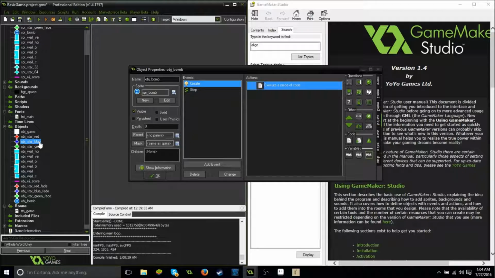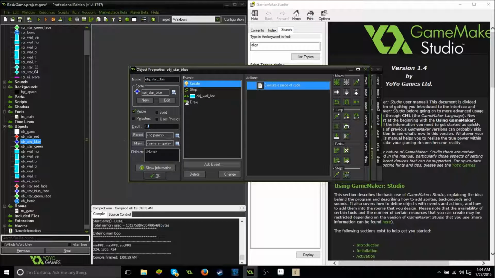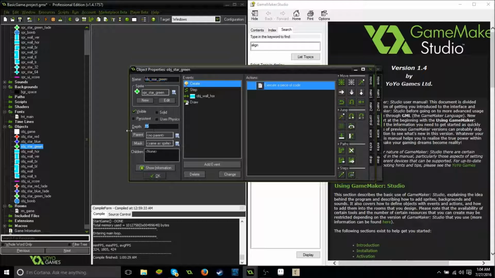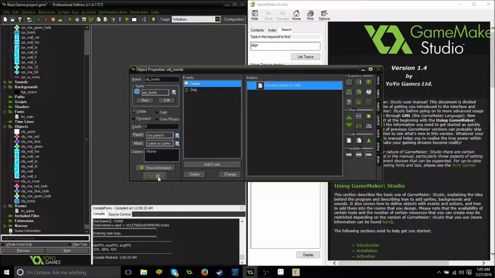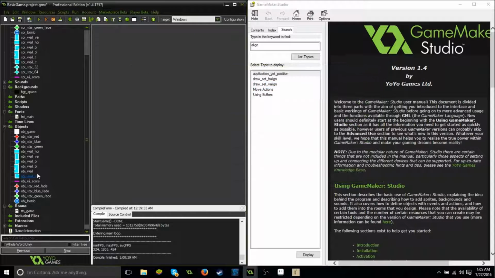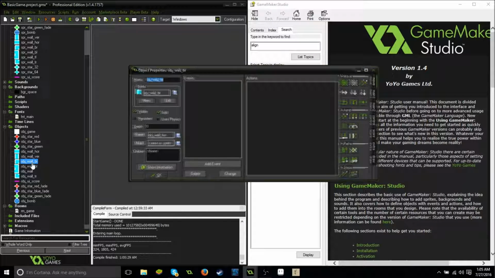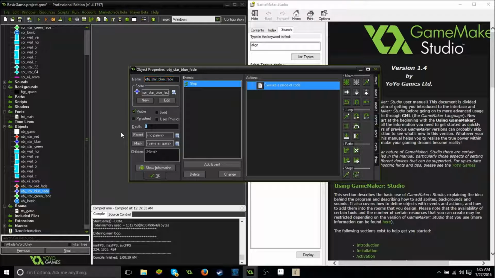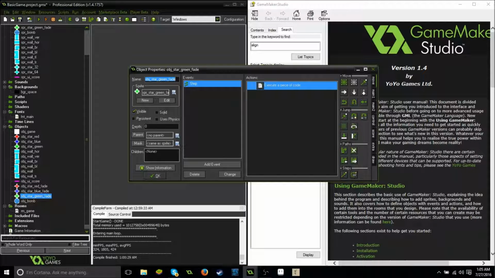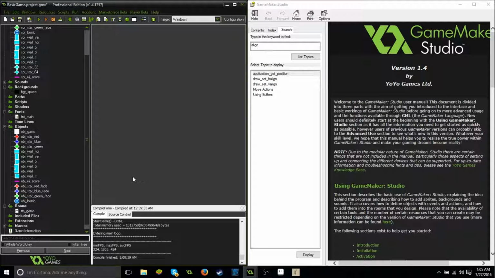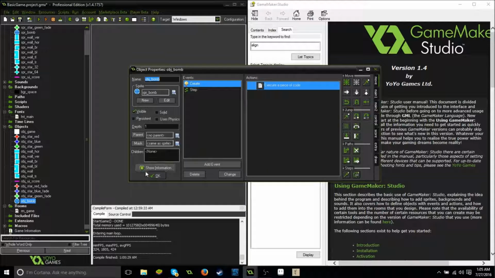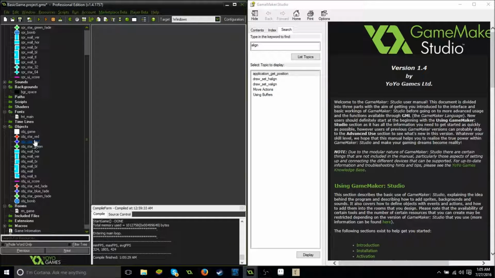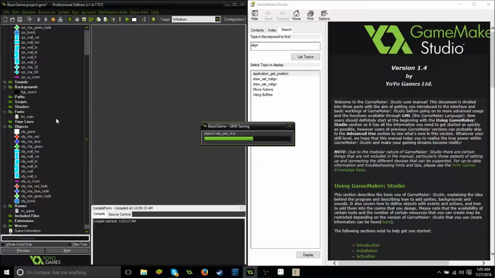We gotta set the depth. We gotta reset the depths for these. So 10. Let's make the green one, see that's the smallest, right on top. And we want the bomb to stay at 0. Or actually, let's make that 1. And let's make all the wall. Actually, let's just leave the walls alone. They aren't gonna overlap anyways. Let's set the rest. So this one would be 11. This one would be 6. And let's see how it looks.